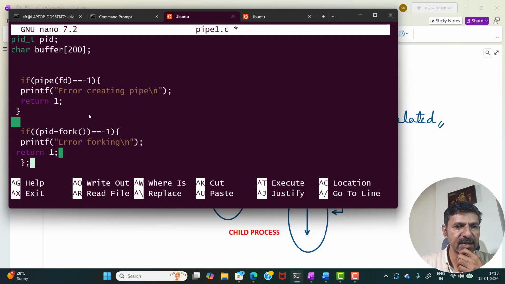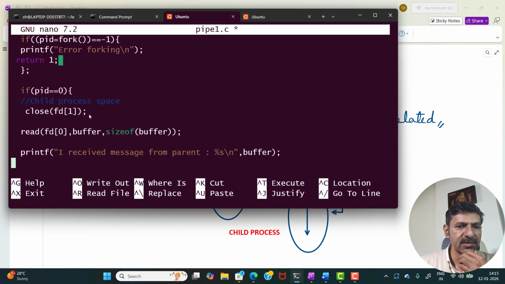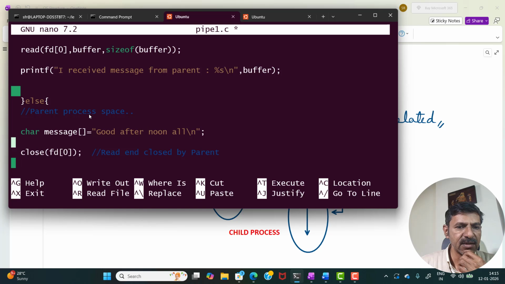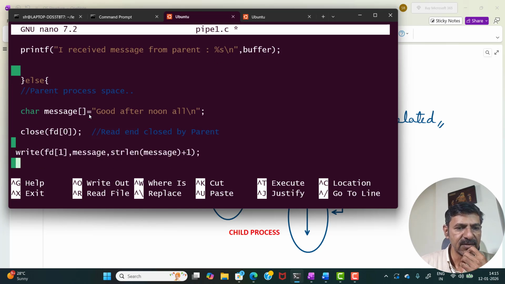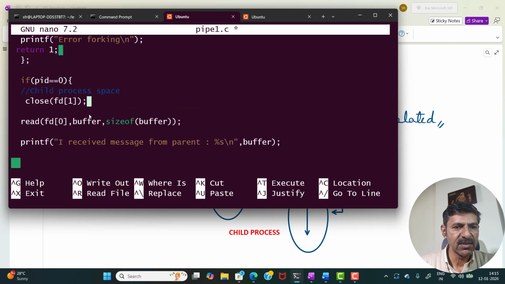Again, while creating a child process, check whether it goes through successfully. If yes, in the parent you set the message you want to send, then close the read end. To the write end, you write the message and wait till the child completes, and in the child you close the write end and read from the read end and print the message.